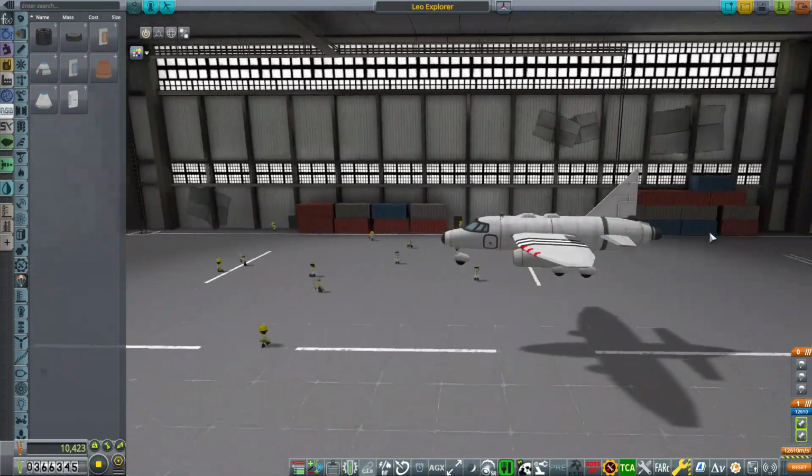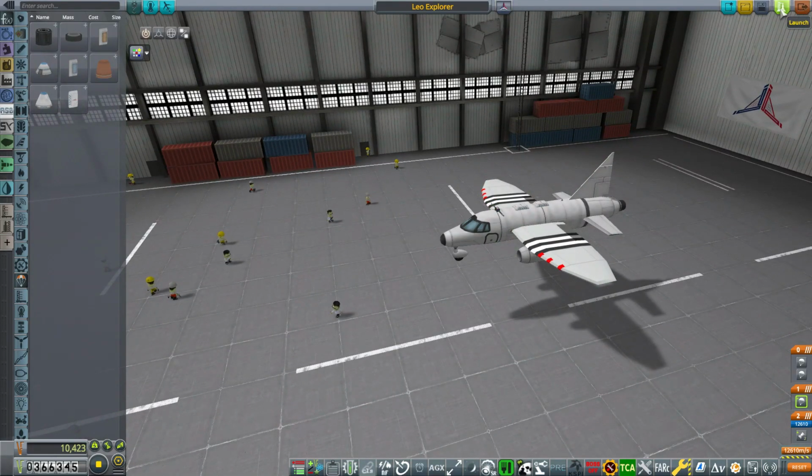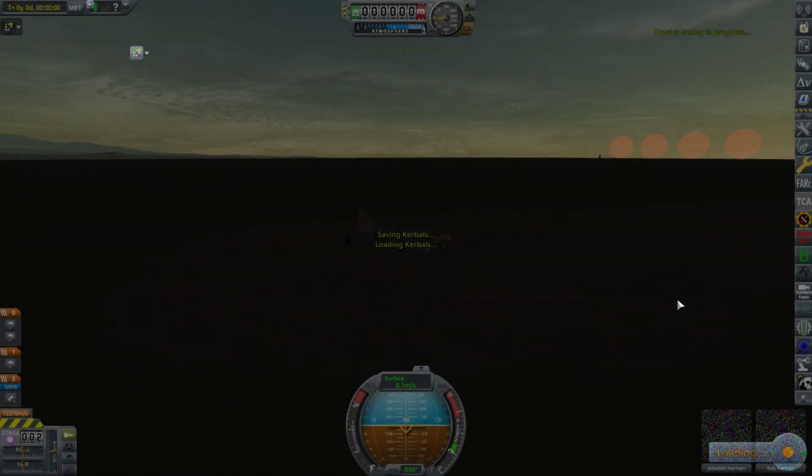Because if it could pour out the back, that would be ideal. I'm going to have that on this one, because ideally we will not need to use those 2. Let's save that, and I'm actually going to try and take this vehicle into the air.